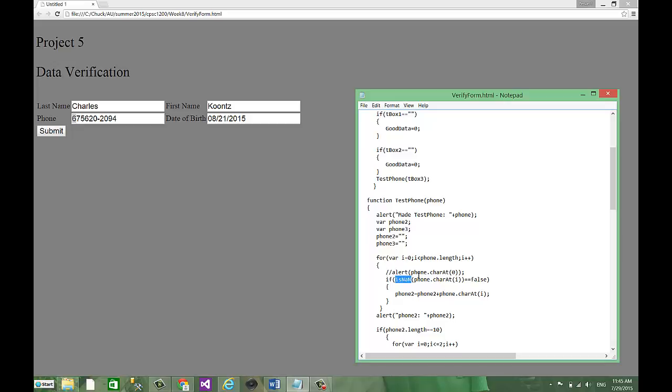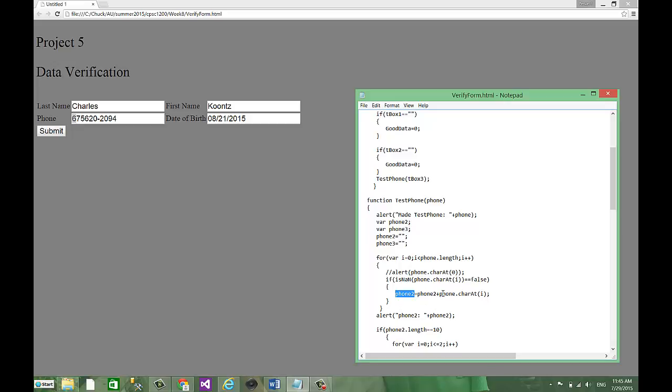So I go through here the first time and I check to see whether or not, when i has a value of 0, the first character is not a number equal false. If that's true, it's going to concatenate that value into a string that's going to be stored in the variable phone2. Remember, phone2 was initialized to an empty string up here.